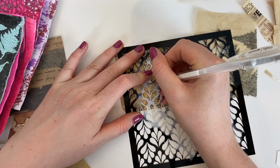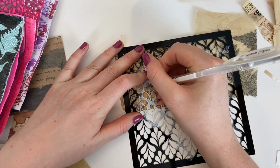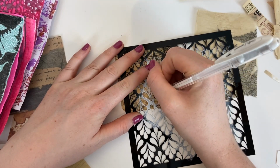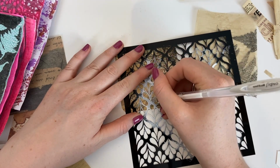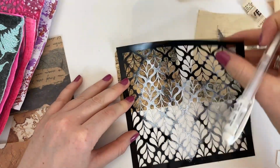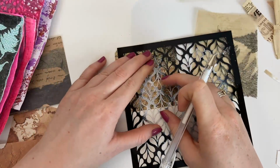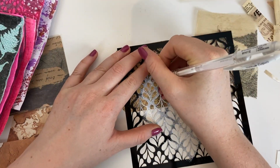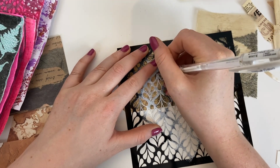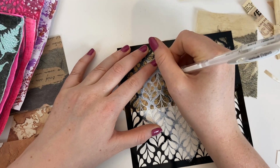After that, I decided to come in over the top with a stencil. So the card was feeling a little bit dark, like there was enough contrast, but I just felt like something needed to brighten it up a little bit, and whenever I need to do that on a journal page or anything else that I'm working on, I always go straight to my white Uniball Signo gel pen because I really love the way that it looks on my pages.